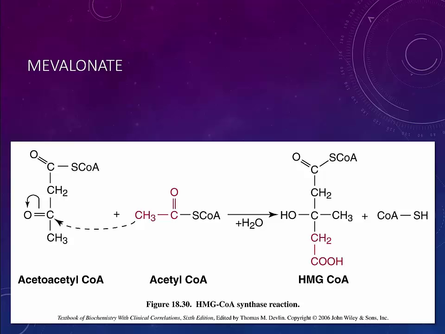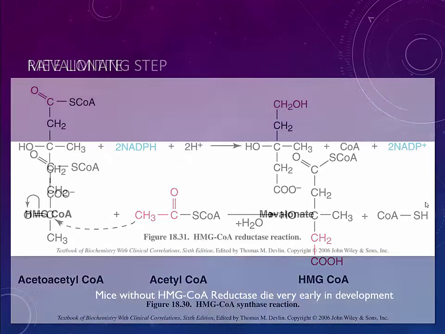comes together. So we're going to start with acetoacetyl-CoA, and we're going to transfer the acetyl group from acetyl-CoA onto acetoacetyl-CoA. The energy for this transformation comes from the thioester bond of the CoA. This is going to be driven by the HMG-CoA synthase reaction, and our product is HMG-CoA plus a CoA molecule. So essentially we're just simply transferring an acetyl group onto acetoacetyl-CoA. We get HMG-CoA. This requires a little bit of water as well, as you can see. And we get HMG-CoA and free CoA, coenzyme A.